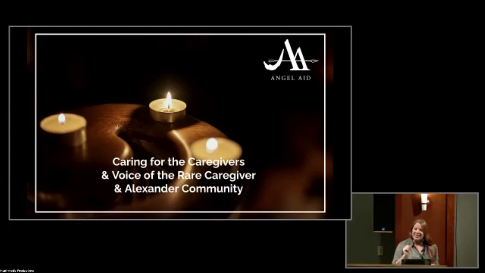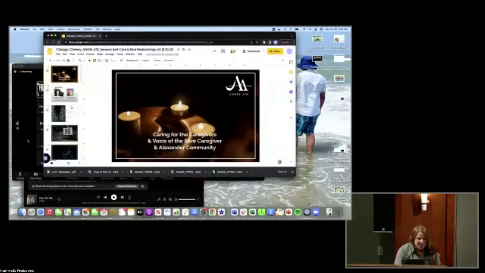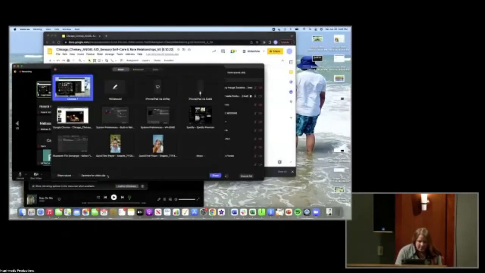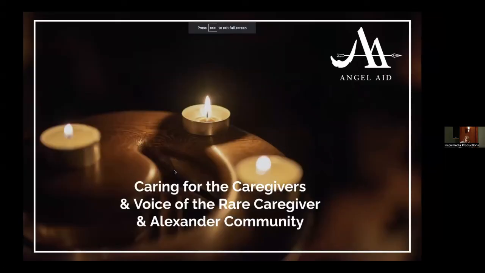So can I just pause for a second? I would love to be able to see folks' faces on my laptop since most people are here. Is there a way we can set it up so I can see everybody on my screen? Let's do that. I just want to be able to see you all. Oh, there's your beautiful faces. Much better. Great. Can you all see me too?